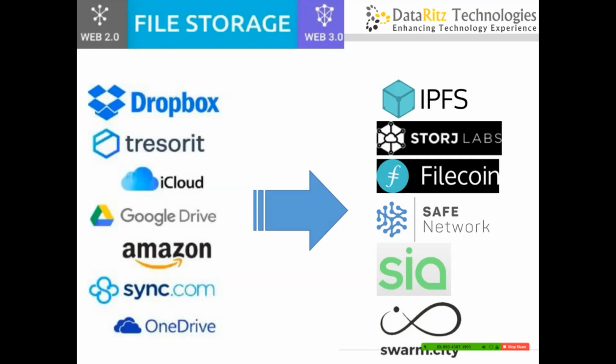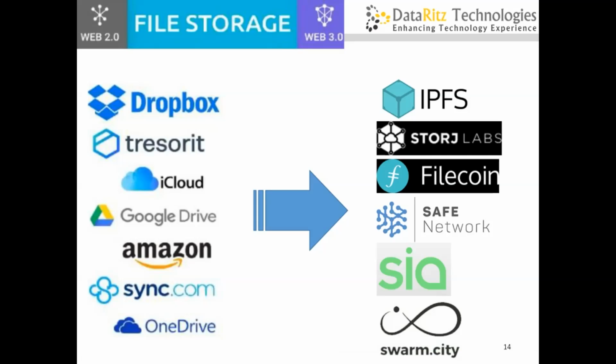Suppose you are going to create a blockchain application where you are storing some documents, PDF files or videos. Where can you put this data? You can use these internet or blockchain-based storage services, and you can take that data at any moment, because the data is distributed on the network. It's on a distributed network, so data will not be lost at all. This is the security, the immutability, we get through all these file storages.